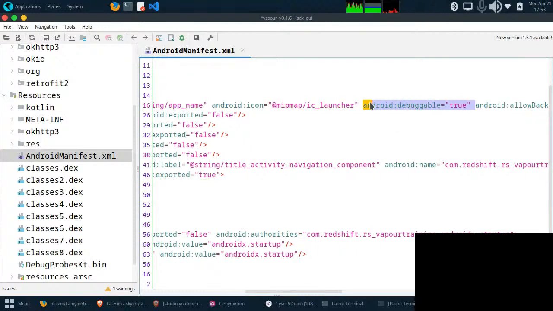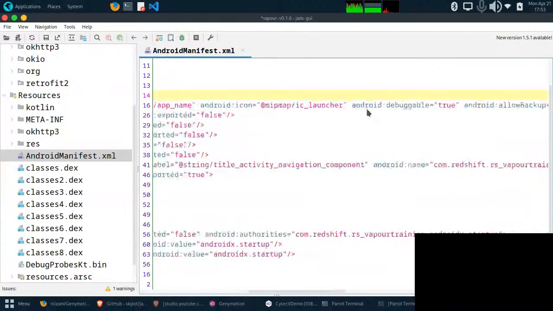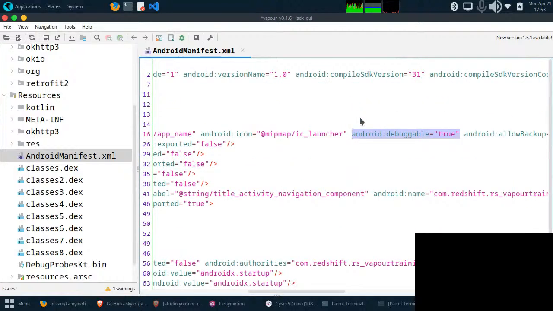All right, so this is one misconfiguration. As you can see, Android debuggable is set to true, meaning whenever the application runs into an error, it will log that particular data somewhere.